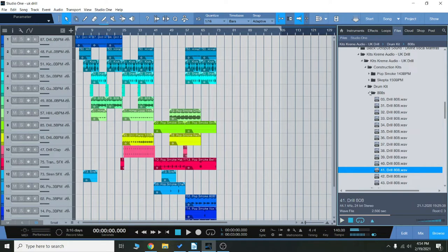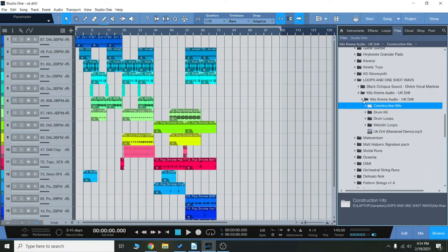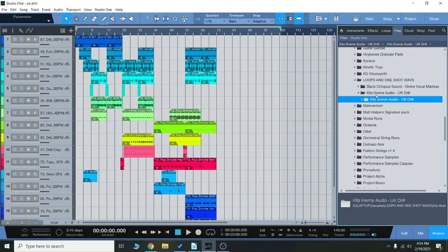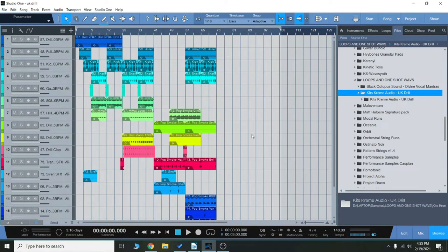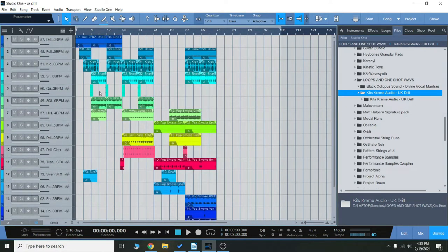So you can make your own drum rhythms, drum patterns, all using those loops. Something to keep in mind as I play this, because mostly I used the loops and the kind of construction kits. So I'm just going to play this demo. Now that you know all that is included in this, we're going to have a listen to the sound, see what kind of vibes this is channeling.